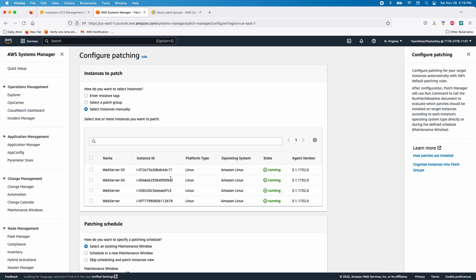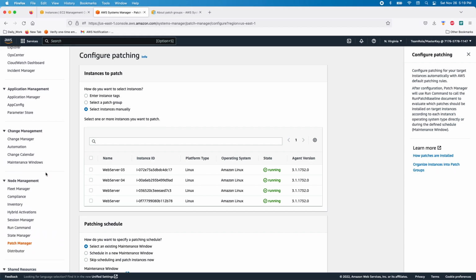I have selected this combination just to demonstrate all possible use cases. Since all the EC2 instances are Linux based platform, my Windows patch baseline is not going to work. And let me go to the patch baseline, and let's create a patch baseline for Linux now.